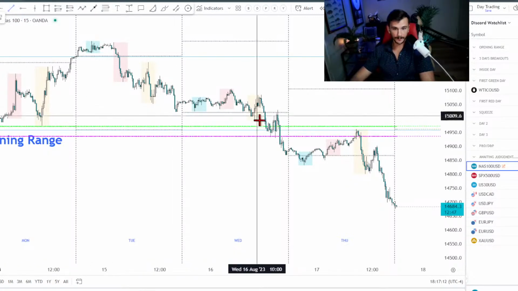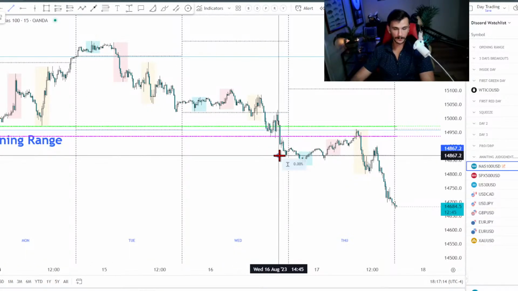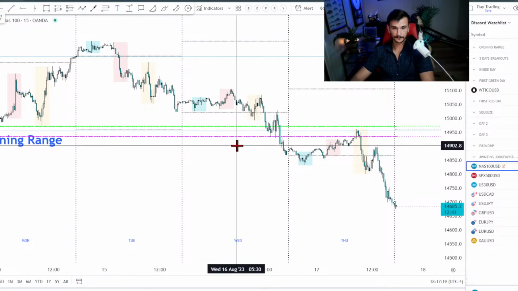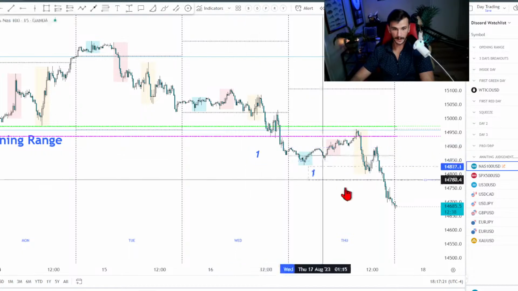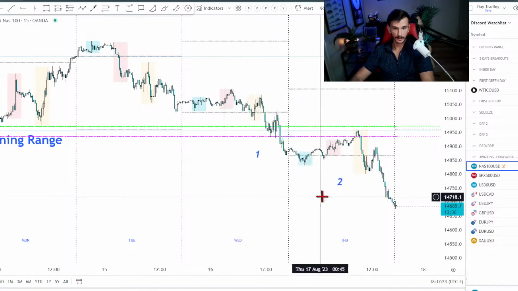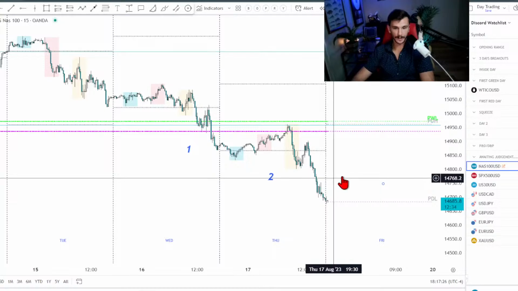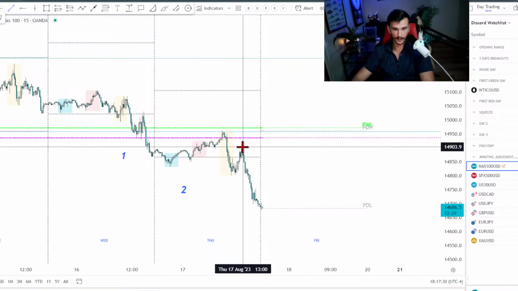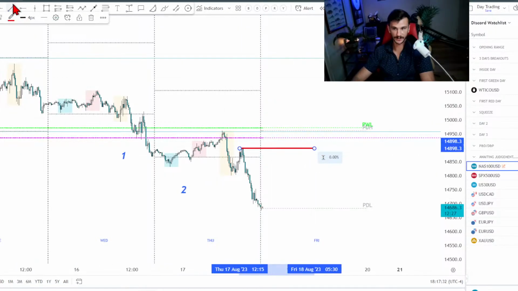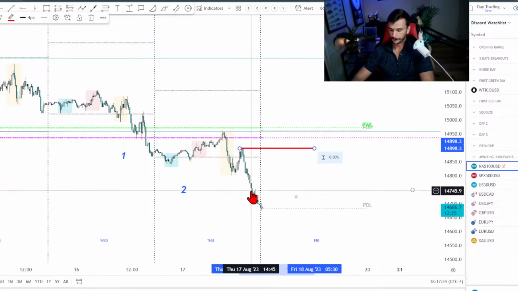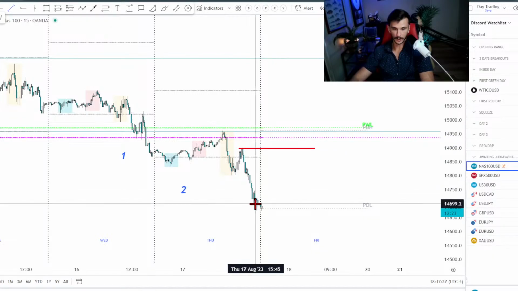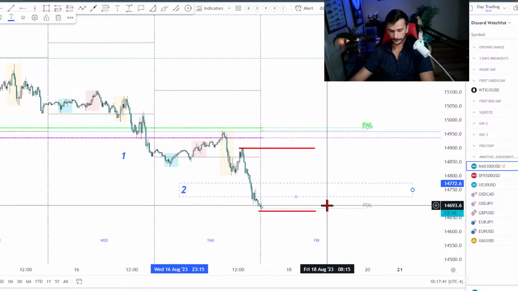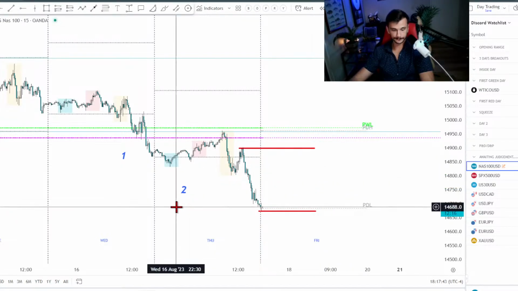All right, so we have push down 1 out of right there. So I can mark that off. Boom. And this would be the second push. So we've only got 2 pushes down right now. Now, I'm going to go down over here. I'm going to mark the fact that we had a low, we had a high, we made a lower low. So this is going to be my swing high for tomorrow. And I'm trying to use more hotkeys, but it probably doesn't even matter. All right. That's my high.